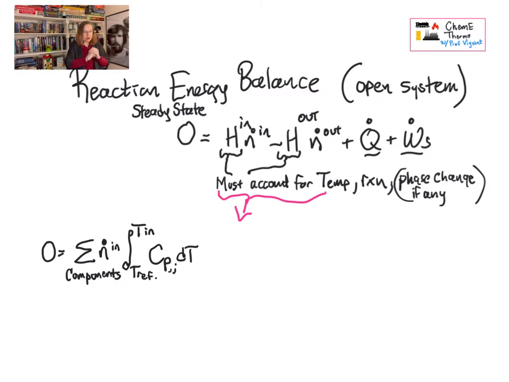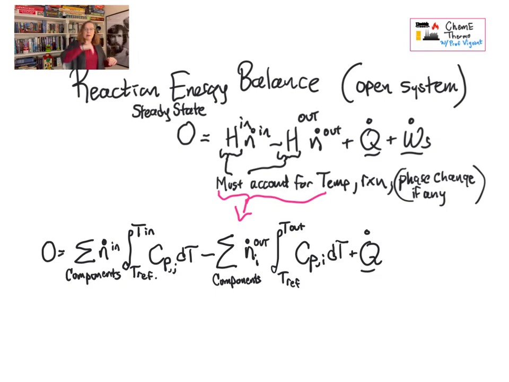The best way I have found to write this energy balance breaks the temperature change part, the sensible heat change of enthalpy, apart from the reaction. This is how we write it out. We start with summing over all the components times the number of moles, integrating enthalpy change, CpdT, from the reference temperature at which all of our data is compiled up to the inlet temperature of our reaction. Then we subtract off the moles that are exiting. Note, moles in, moles out, they can be different. A reaction is happening, so they're probably different. Integrating from reference temperature at which everything is compiled, in general that's 298K but not always, up to our exit temperature from the reaction. Then we've still got Q_dot and W_s_dot. And then, here's the other new thing, minus ξ, the extent of reaction, times delta H of the reaction. Where does delta H of the reaction itself come from? It's something you have figured out before. You probably did this in high school chemistry.